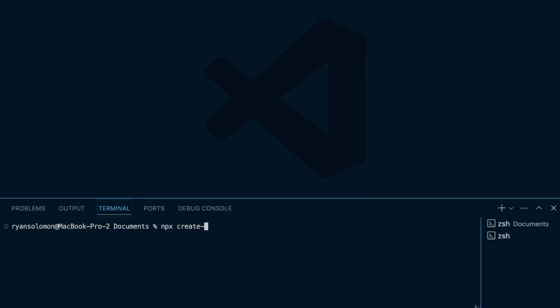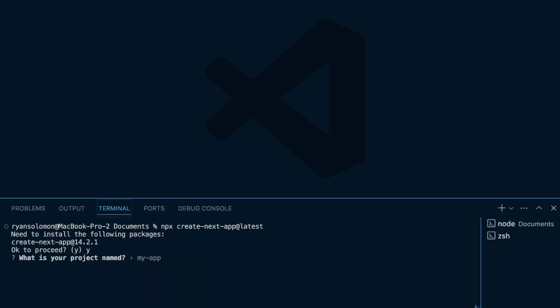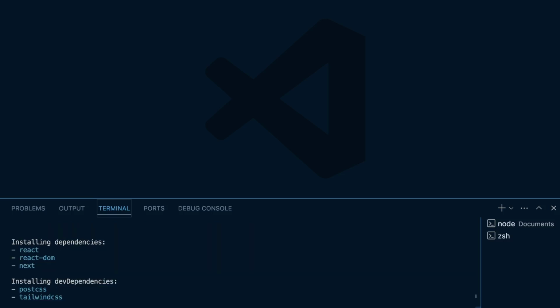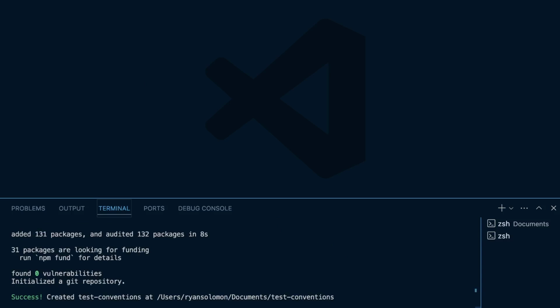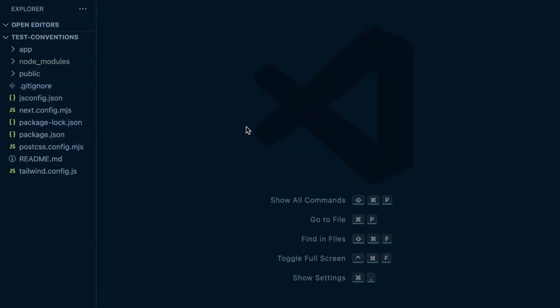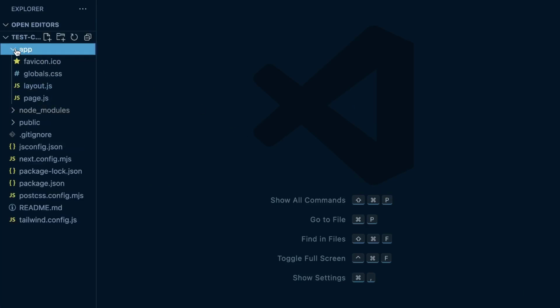Let's just create, within VS Code, a very basic application where we are just going to test conventions. Create a template application using npx create-next-app@latest. So I'm going to just go through these prompts here. Not a ton of this really matters if you're following along, but just make sure you're using an app router template project. Now that this is created, I'm going to go File, Open, and then open this within VS Code. So I have this opened up here, and okay, everything looks pretty reasonable so far, to where I'm not seeing really any issues.